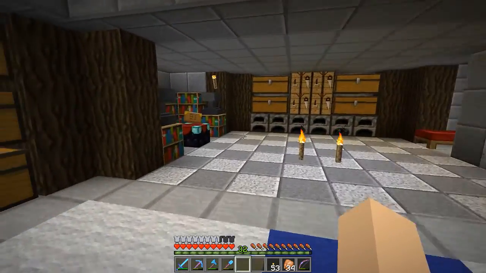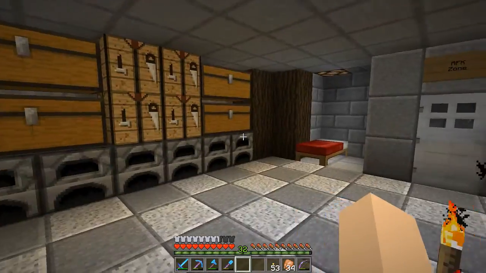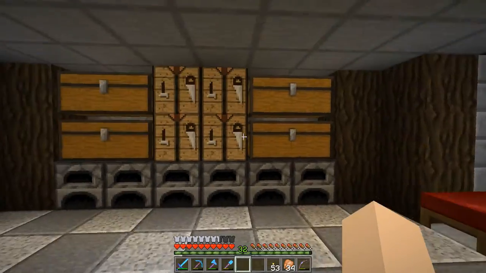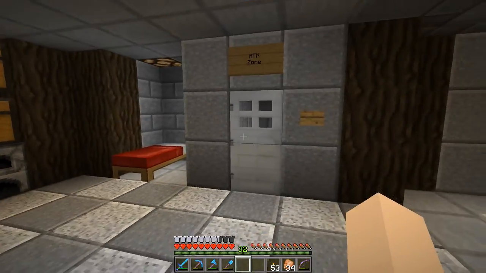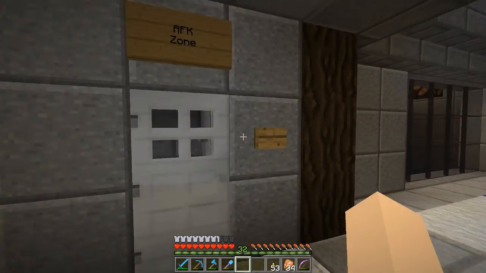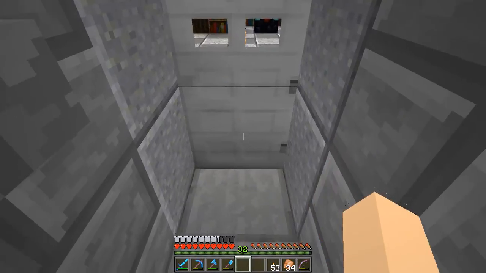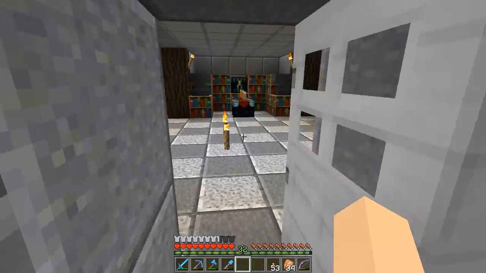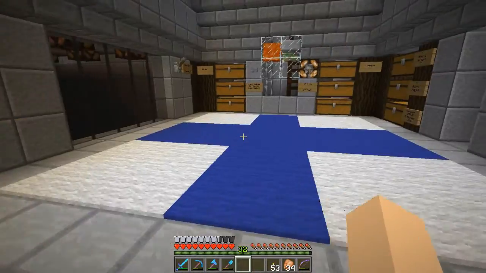But yeah, over here we've got the enchanting station, just like the zombie farm. Same basic enchanting station. Some crafting tables and furnaces, whatnot. Some chests to store some extra stuff. I even got a bed right here because I kept wanting to sleep through the night. And we got an AFK zone, so if you want to come down here and AFK, you can stand in here and you'll be safe. Nothing can come get you. Even if for whatever reason something does spawn in this room, it can't get you from there.